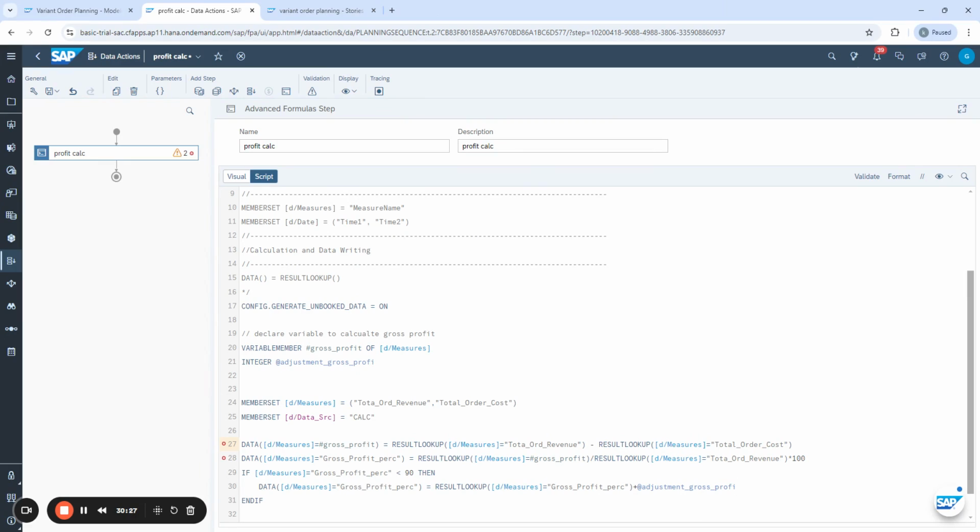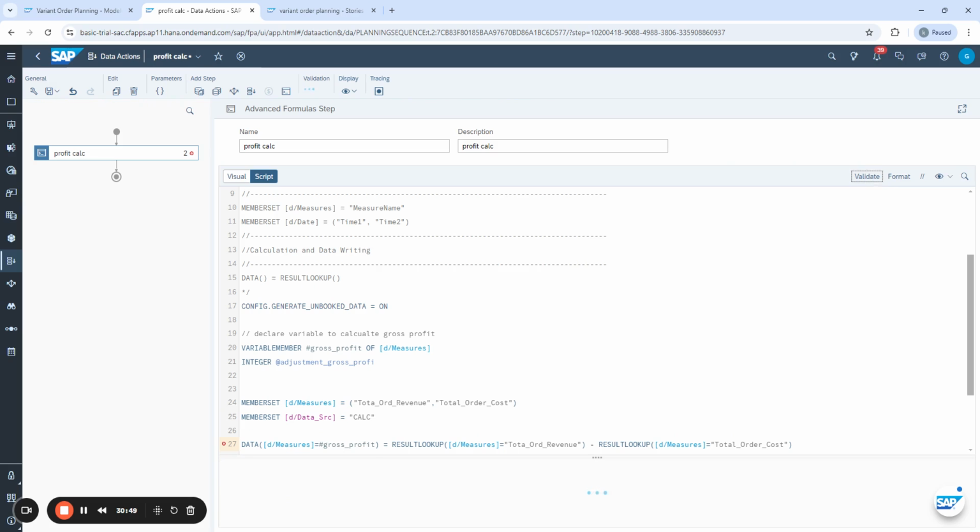This variable can be anything. Anything in the sense you can pass as a parameter from the data action itself. That's what I'm trying to do. So this is the integer, right? That's why here I have maintained the variable. Let us validate this.